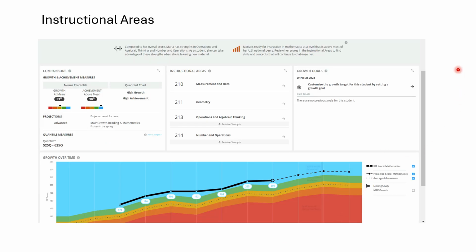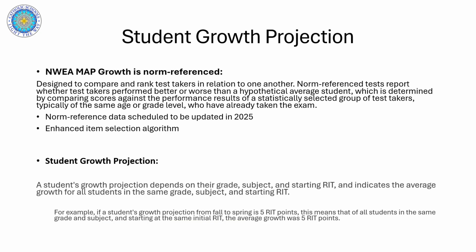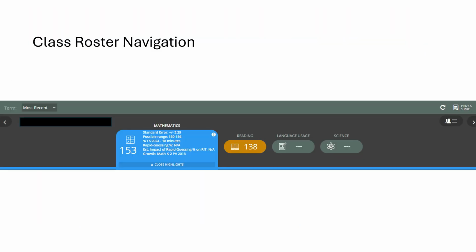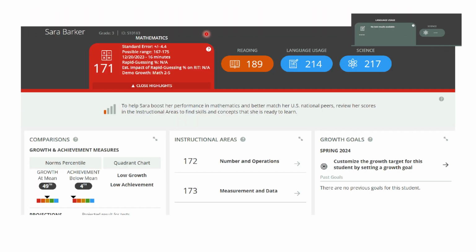So next we're going to look at growth goals. So again, there is a double arrow. There is a feature in each student profile report to set a goal. Please keep in mind that if you enter a goal, it only corresponds to the tab. If I go back here, it will correspond to whatever assessment tab you have open. So you could only put a goal for math in the math tab. If you want to enter a goal for reading, it would need to be under the reading tab, and so on.